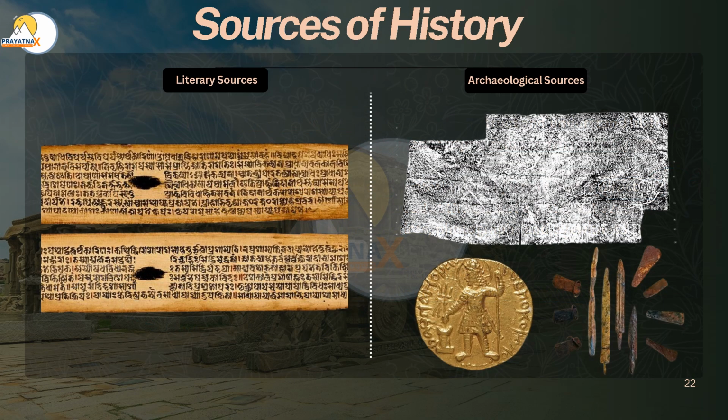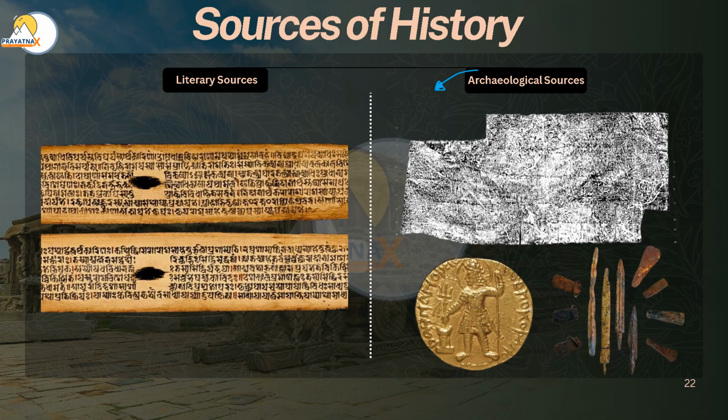Now, if we look at historical sources in a broader sense, it is basically of two types: literary sources and archaeological sources. If we compare both, archaeological sources are believed to be more reliable as it is impossible to change them. It is because there are no inherent biases or interpretations of anyone, whereas literary sources are the rote. Basically, they provide raw information about the event that happened at that time.